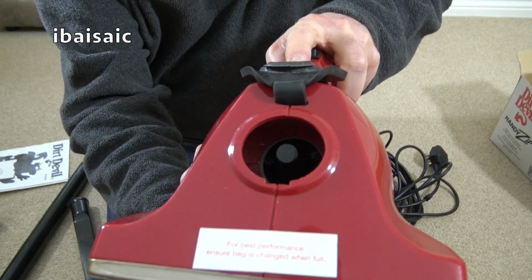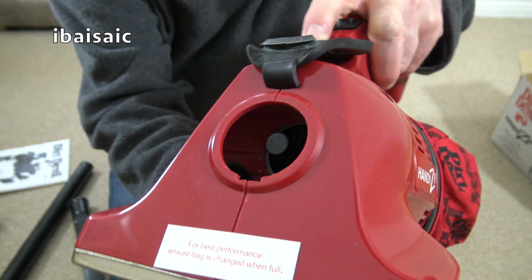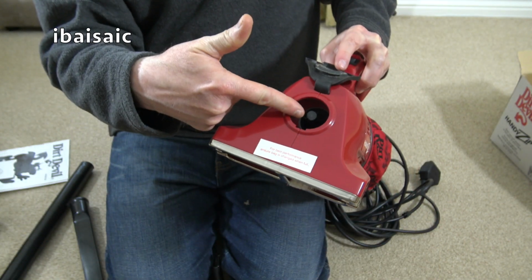Well, I don't know if we will be able to see in there. Can you? It's hard to get the light. The light's in the wrong place for you to see, but there's a small black plastic fan in there.